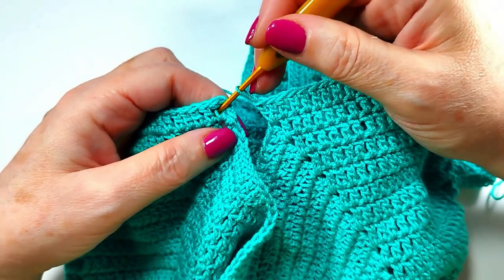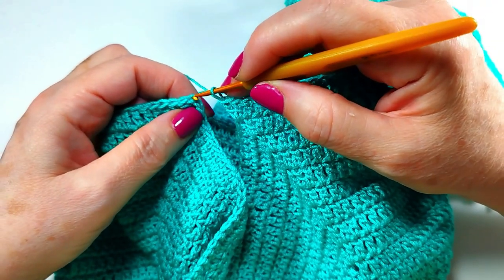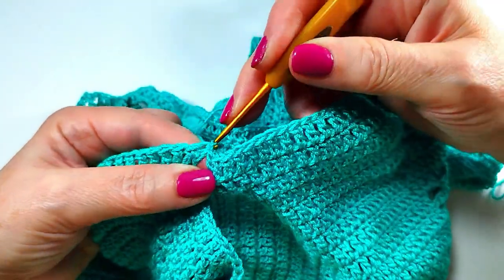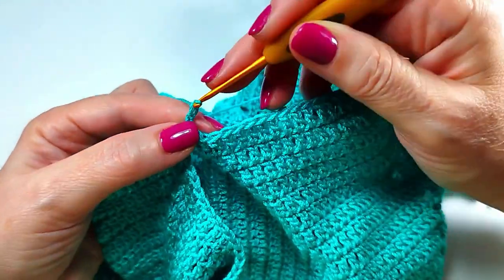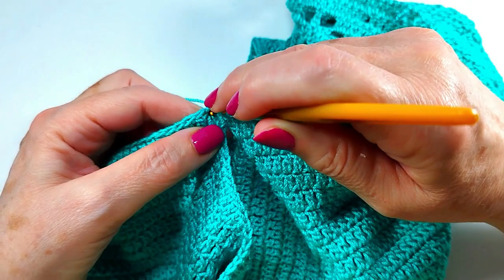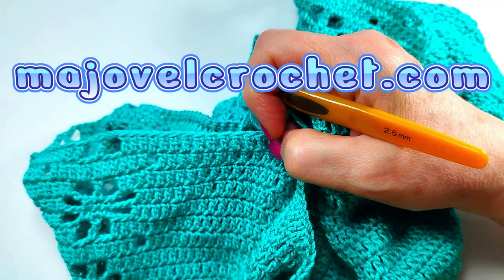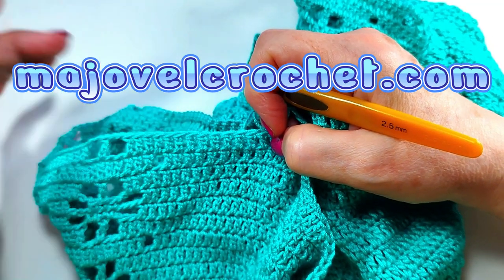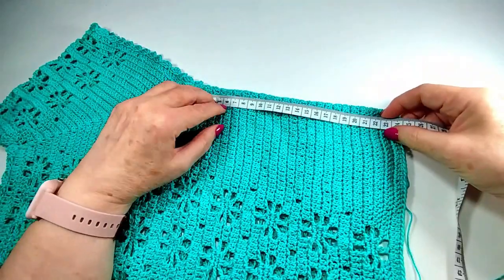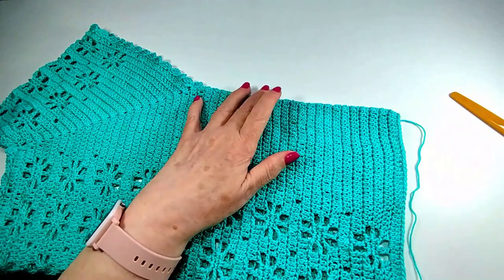Finish the row with one slip stitch. Now you just have to work until you have the necessary measure. In my blog mojovalcrochet.com you have the graphic pattern. I have worked 24 rows, 24 centimeters or 9.5 inches.